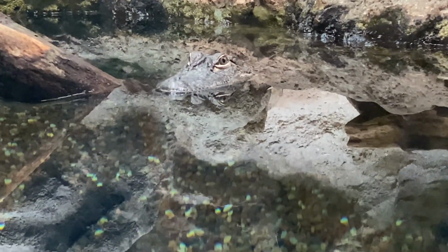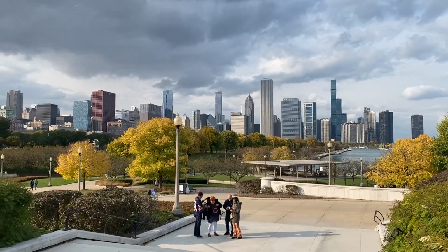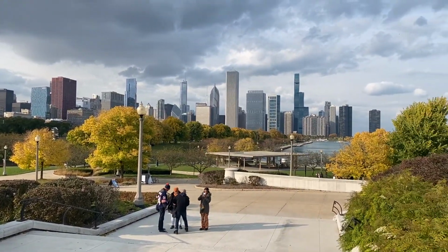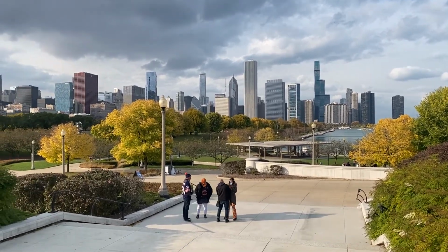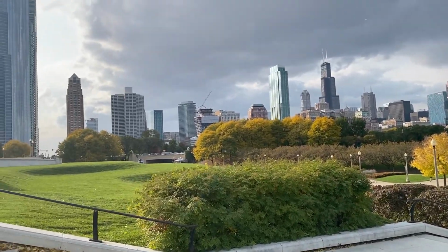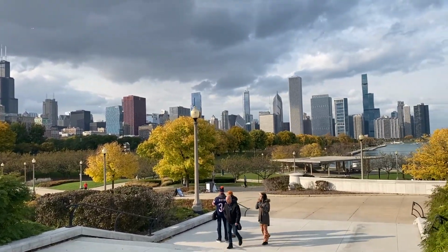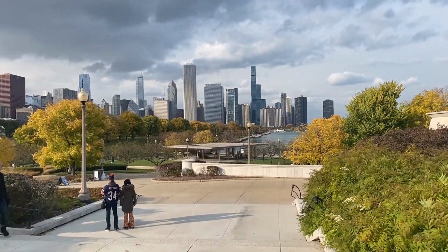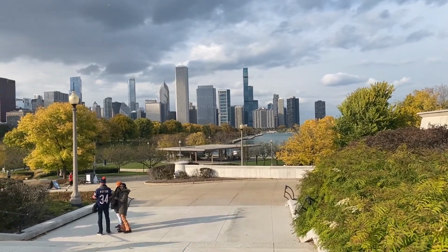Mr. Gator. The sun came out a little bit. So now you can see downtown. A little bit more light. Shedd Aquarium was pretty cool. I got in free. I'm a teacher. I'm not sure exactly how much the admission is. But there was a lot in there. You saw my videos. There was a lot in there to see and do. I spent a little over an hour. Could spend more time, but I'm certainly ready to move on to some other things today.